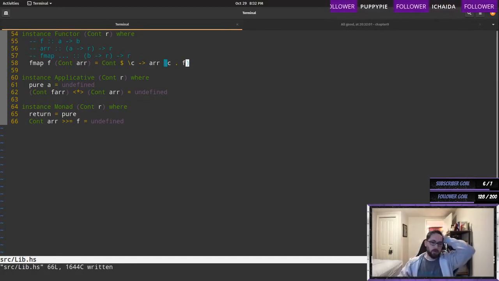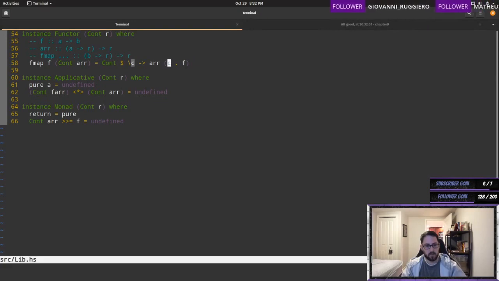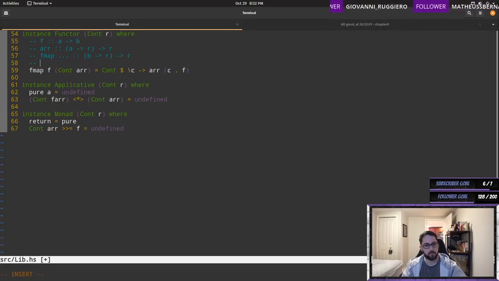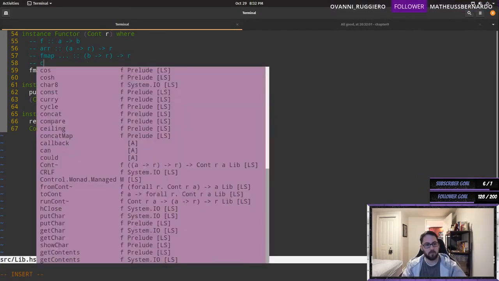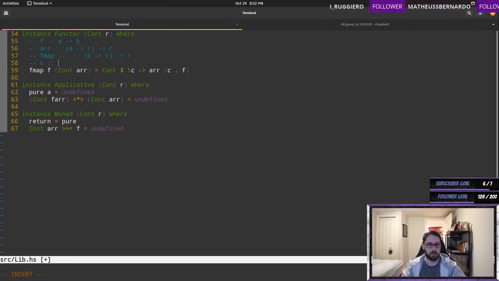So C has to be a function from B to R, yeah? I don't know why it's called C, but probably continuation. We actually knew that. We knew that that needed to be a B to an R. Well, sort of.